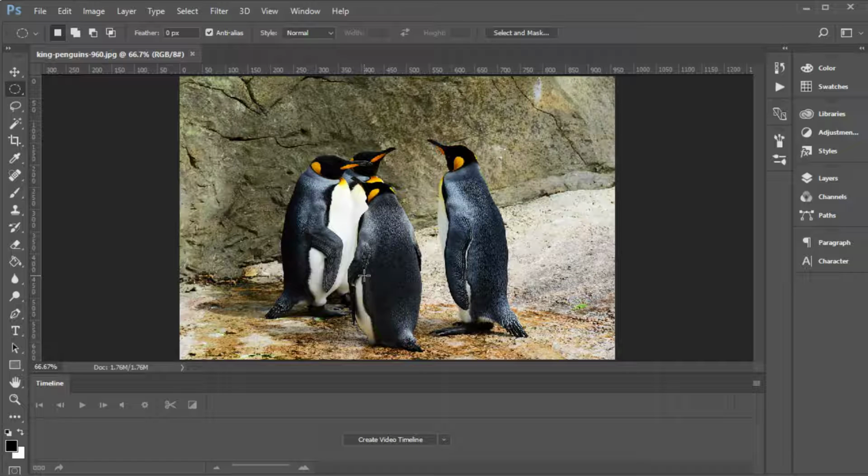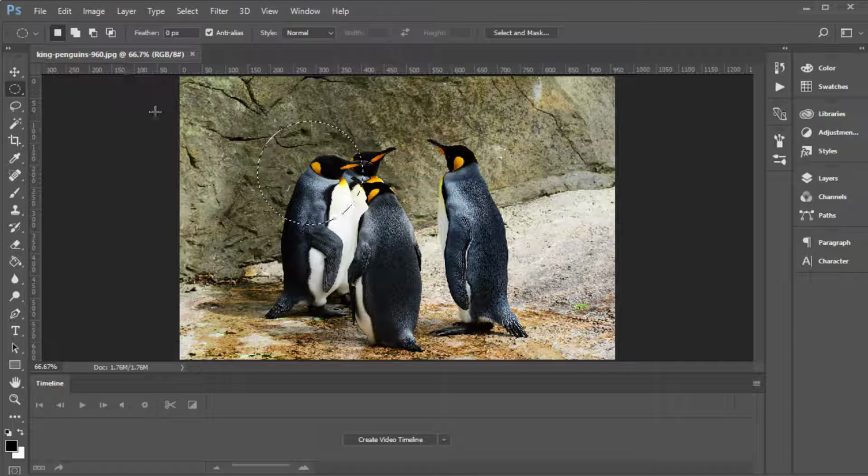When we're in here, we've got the big picture that we wanted to have. Now I could obviously grab the whole thing, and let's grab the elliptical marquee tool and try and grab all of them. I don't think that's an effective thumbnail. I think a more effective thumbnail is to zoom in on the action here on these three guys. So what I'll do for that is I'll just make that circle. Now if you don't want to make an oval, this is just Photoshop, you just hold down shift, and shift makes sure that the circle is just a perfect circle.